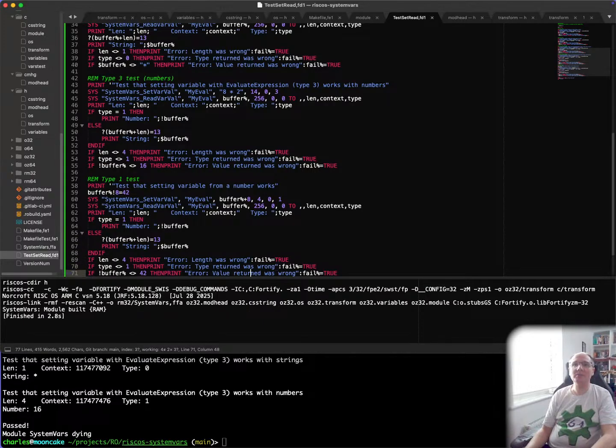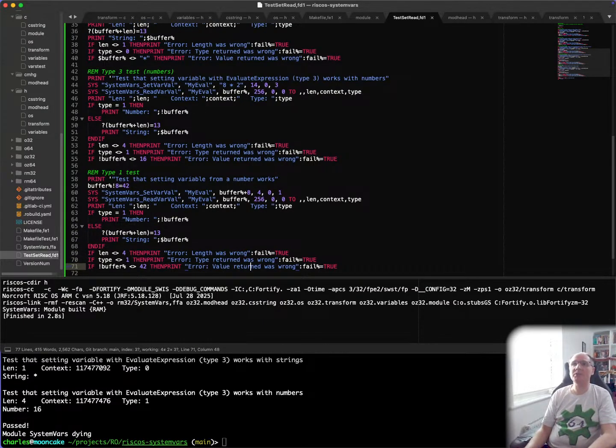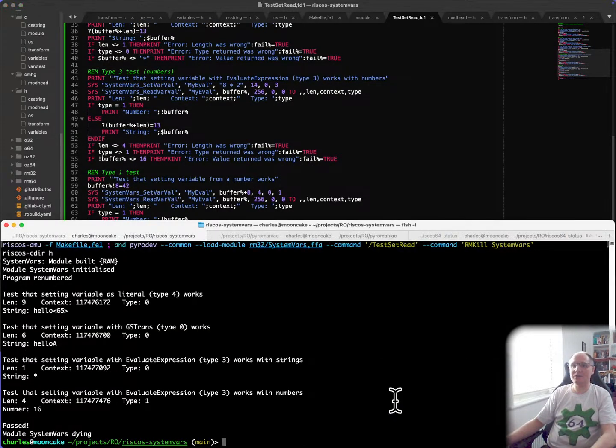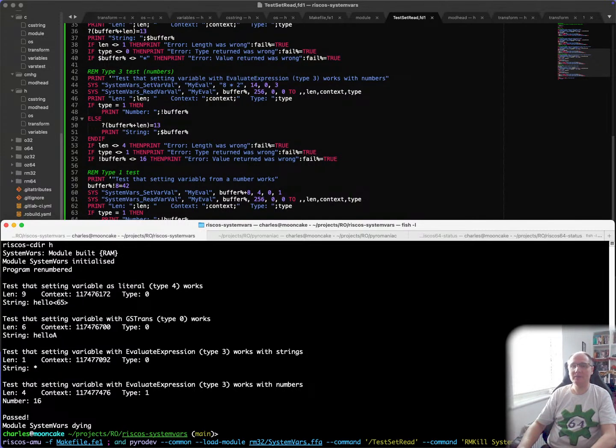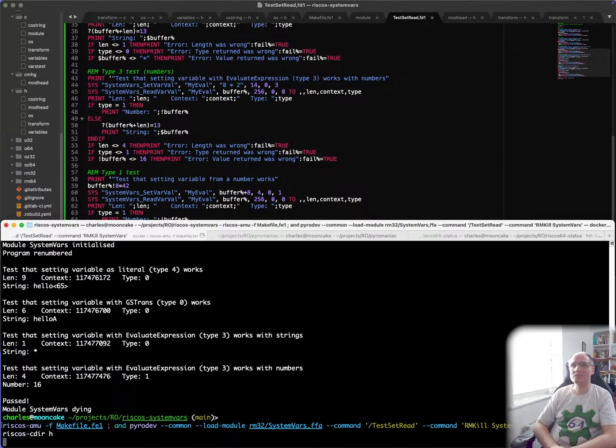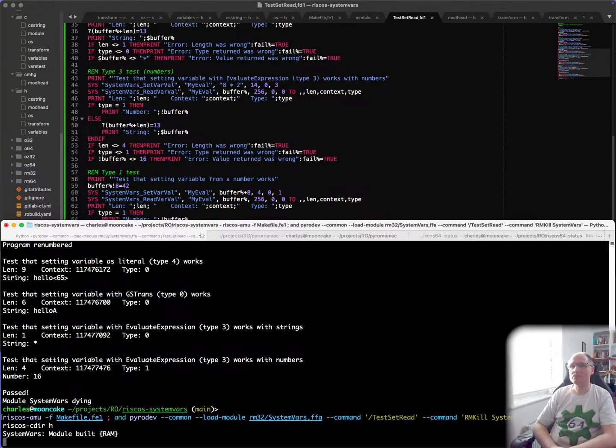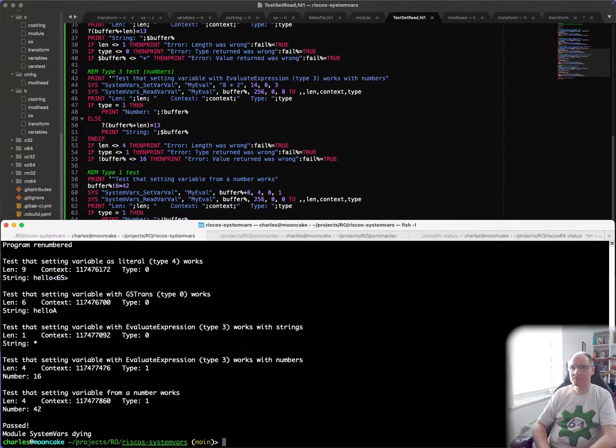Length should be 4, type should be 1, and the value should be 42. Okay, so I think that should also test correctly. And it did indeed. That's nice. I like that.